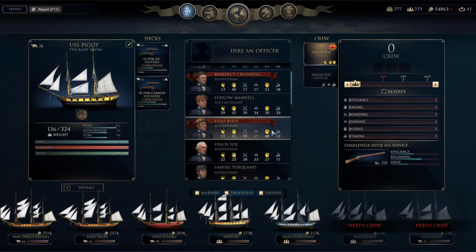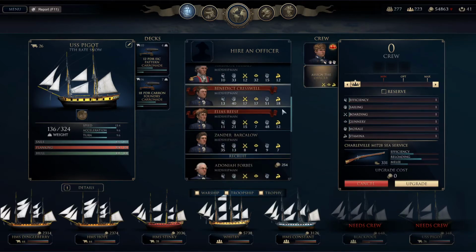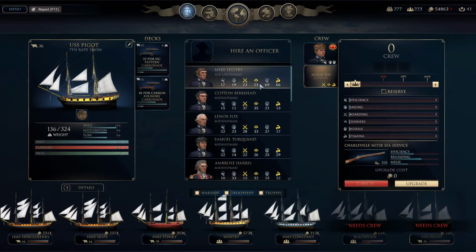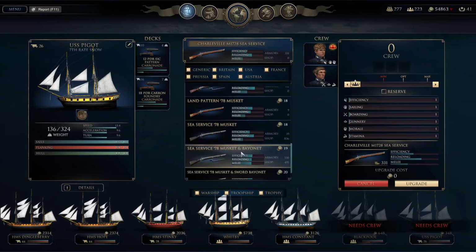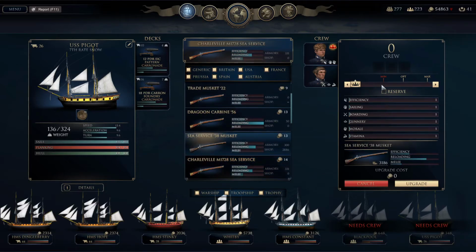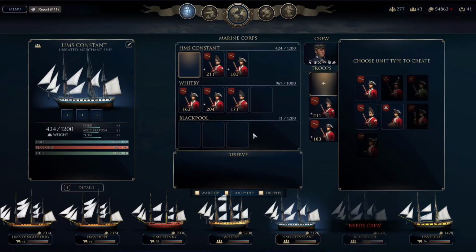What do I use for this? Let's go with Ludlow. These guys are all part of our reserves. Pretty good reserve. Go for Mike Sellers, I guess. And here we have our sea service. No. I need to go for Sea Service 38 muskets. Yes, there you go. Reserve. There you go. This crew is now ready to take on the enemy.